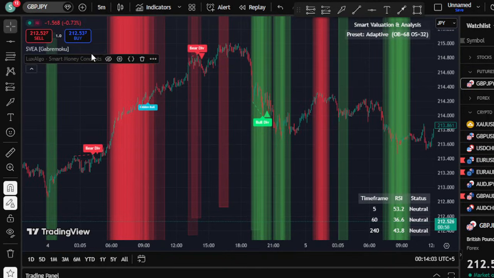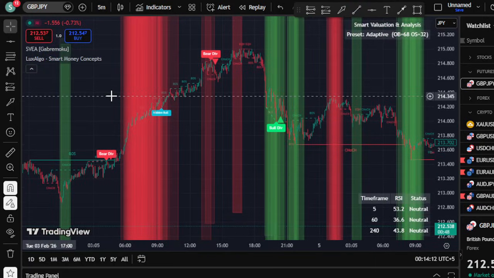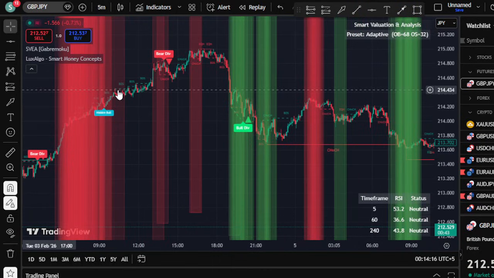Once you attach this indicator, just look at this. The second indicator that I have attached for confirmation is the Lux Algo Smart Money Concepts, and I think this indicator does not need any introduction from my side, because it is from the very famous author Lux Algo, and the name of the indicator is Smart Money Concepts by Lux Algo.